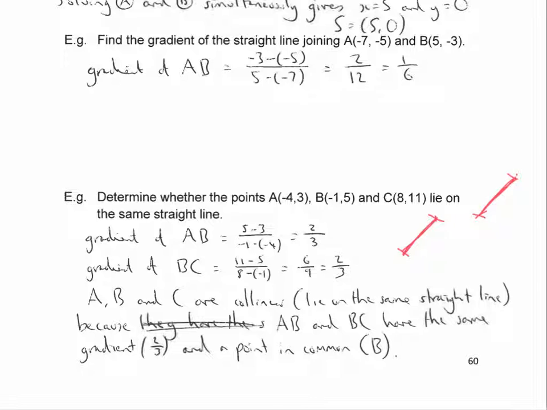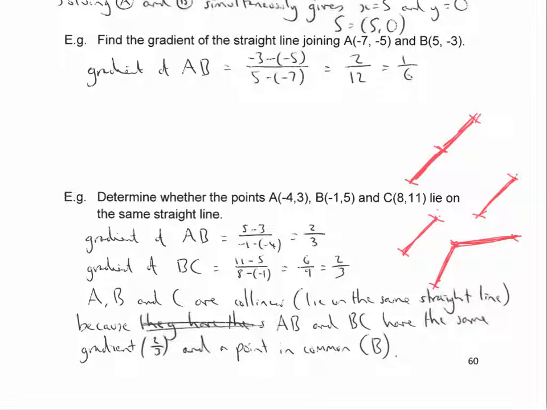Equally, it's not enough to say, well, hang on, here is a connection between 2 points, here's a connection between 2 points, and they share a point in common. So they must lie in the same straight line. That's not true either. To show that 3 points are on the same straight line, it must be the case that they have the same gradient. So the gradient between 2 points is the same as the gradient between 2 other points, and they have a point in common. They have the same slope, and they're tied together with a point. So let's look at that in action.